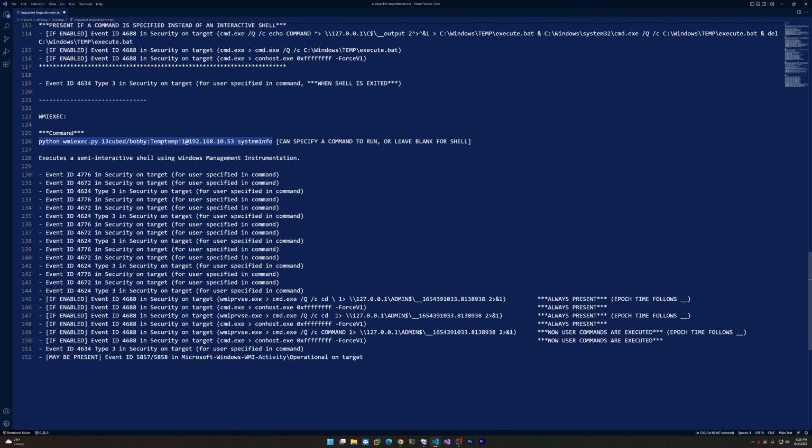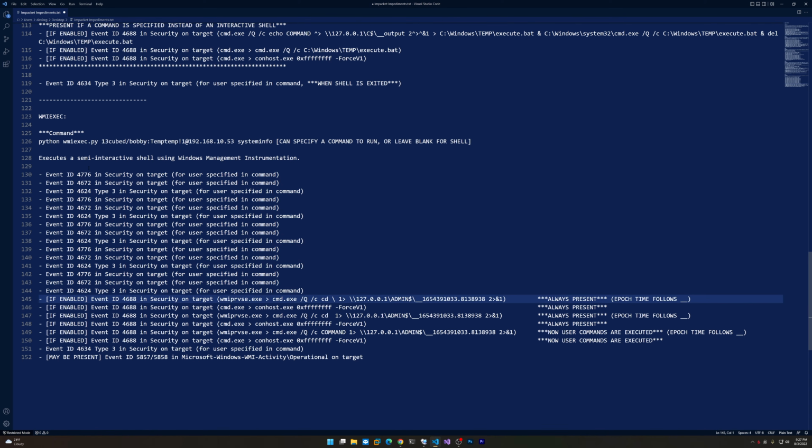So what should we look for on the target? Well, we will have, surprise, surprise, a 4776, 4672, and 4624 type 3. Again and again. There were like five or six rounds of this every single time I tested this in a lab environment from a Windows 10 machine to a Server 2019 machine. I'm not saying that's always what you're going to see, but just know that you will see at least one round of these three event IDs in succession, one after another.